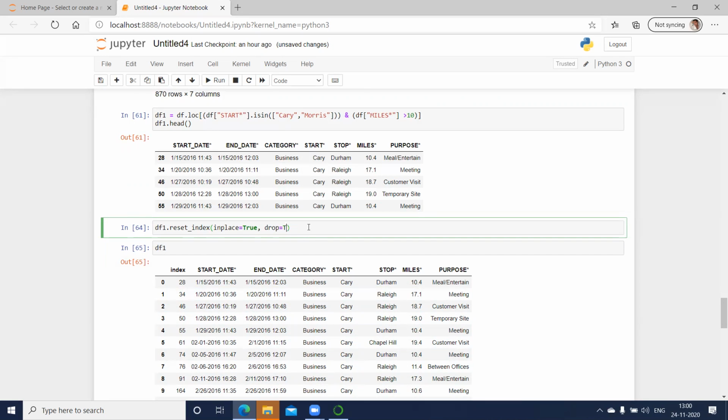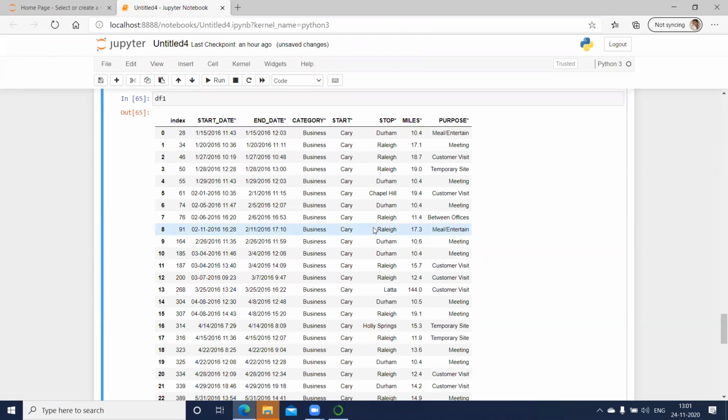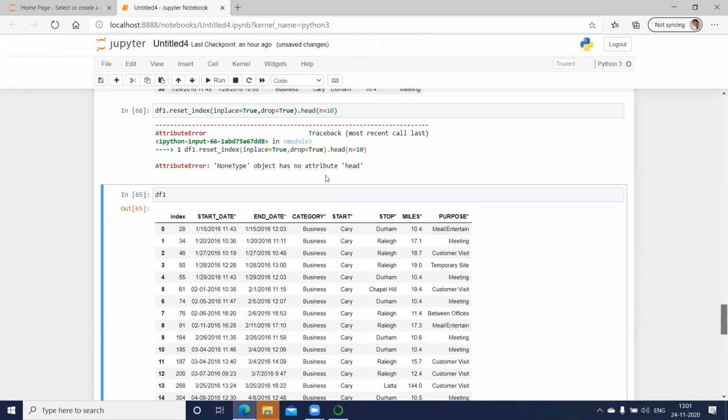Let me change this to inplace equal to True, because I have tried this out and it does work. Let me display some values, 10 records. Now my data is giving me all the values. Okay, there's some error here.